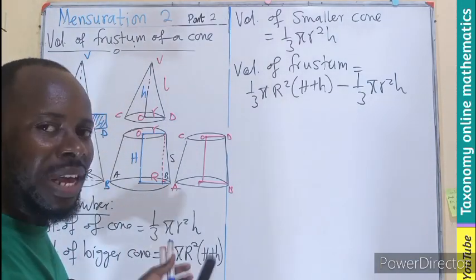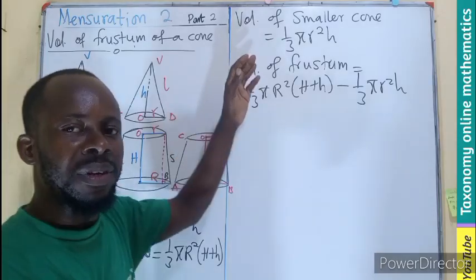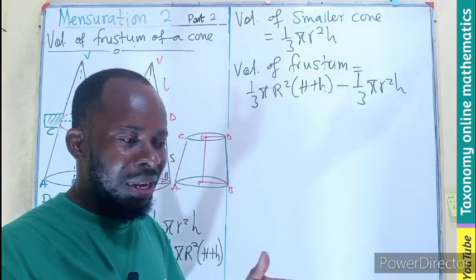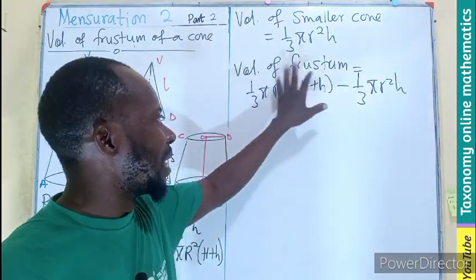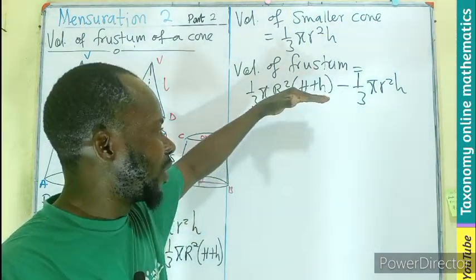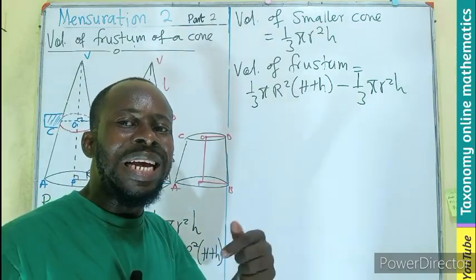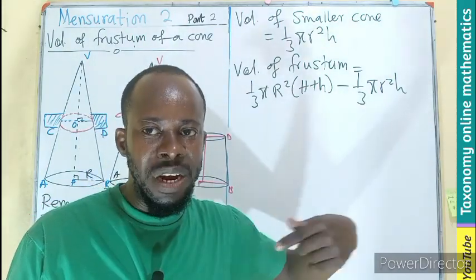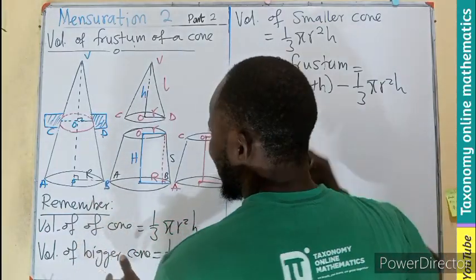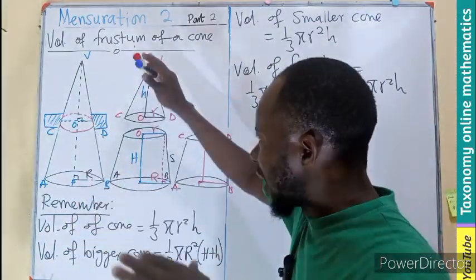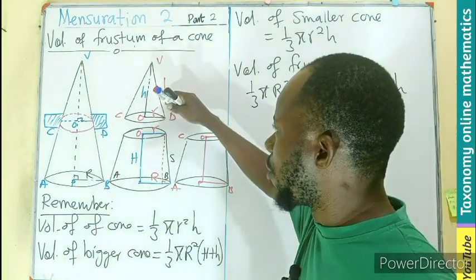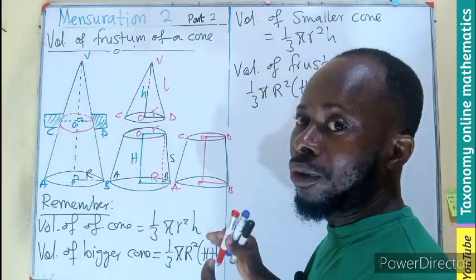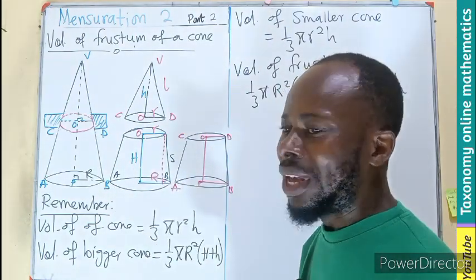So in most cases, you just have to take this concept in finding the volume of a frustum. If you want to base on a redefined formula, which will not make the subtraction of this, then you can continue for us to break it down and see how we can have a generalized formula that you just quote. If you can remember the formula, you quote and you use it to find the volume. Apart from that, this concept is what we use in finding the volume of a frustum. Find the volume of the original one minus the volume of the truncated slice of one will give you the remaining portion. You are good to go. Or we also can get a generalized formula. Let's see how we can do that.